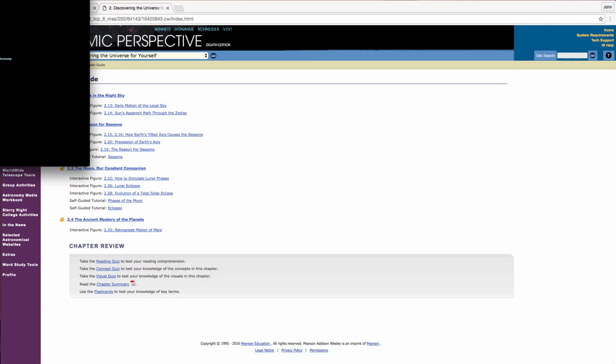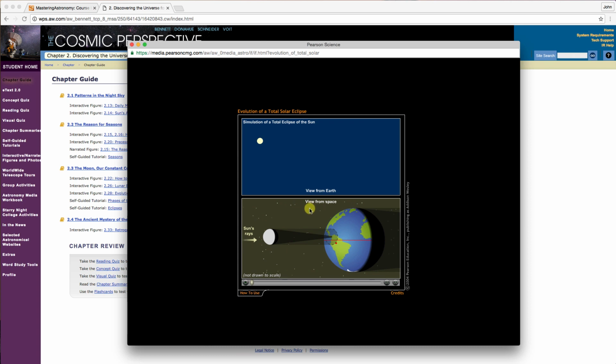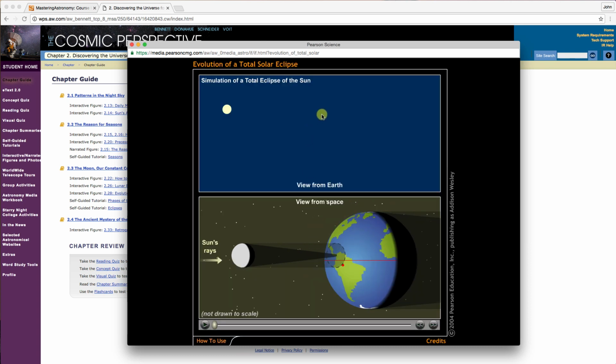This last one is a nice little video showing the shadow of the moon moving across the Earth. This view is our view from the Earth. We're looking at the sun during the day, and here we are located in Africa or South America, it looks like. And there's the shadow of the moon. The shadow is being cast onto the Earth. Anywhere in that darkest part of the shadow, we would see the moon completely covering the sun, and we'd see a total solar eclipse. Anywhere in this region, we would see a darker region, not the darkest part of the shadow, but it's still part of the shadow. We'd see a partial solar eclipse.